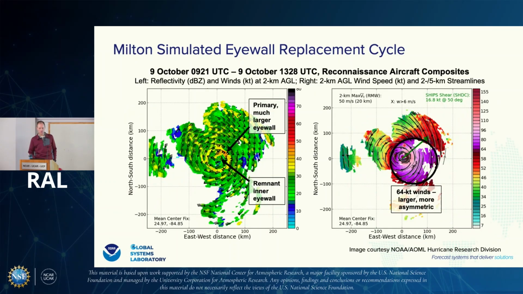If we go forward just about 12 hours, October 9th, 9:21 to 13:28 UTC, back to the data, there's a very small remnant inner eye, but at this point, the inner eye has just about completed dissipation, taken over by this larger outer eye wall of about 50 nautical miles in diameter. The 64-knot, the hurricane wind field, has become larger, especially to the east, and it's become more asymmetric toward the south and toward the east as the storm begins to experience the negative effects of an upstream trough and vertical wind shear to its west.